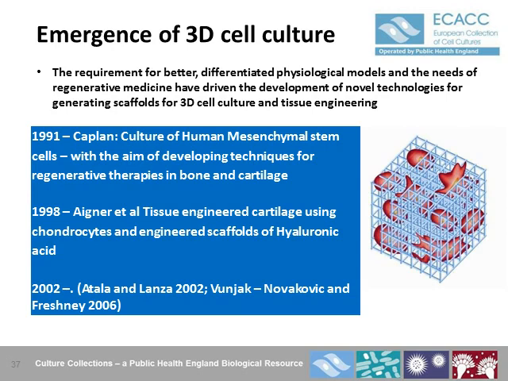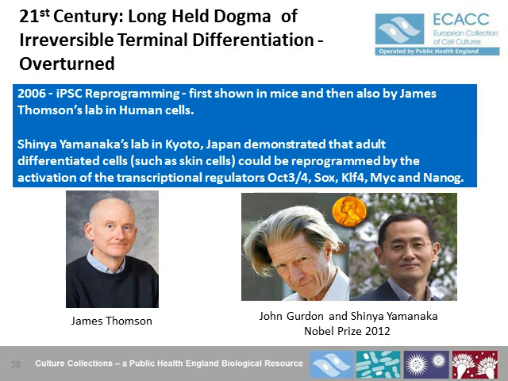The requirement for better differentiated physiological models and the needs of regenerative medicine have driven the development of novel technologies for generating scaffolds with 3D cell culture and tissue engineering. Historically, it was believed that cellular differentiation was a one-way process, and terminally differentiated cells could never return to a stem cell-like state. Yet, in 2006, this dogma was overturned, and the textbooks rewritten.